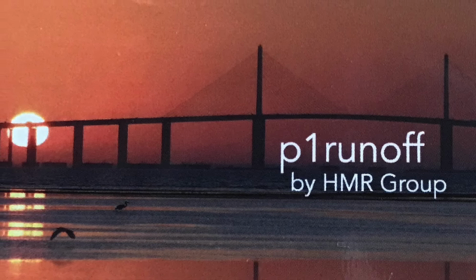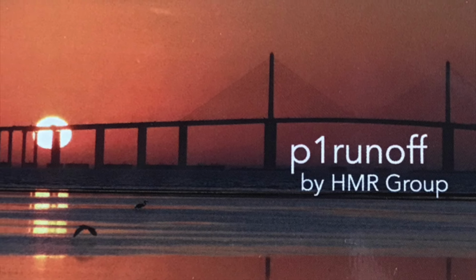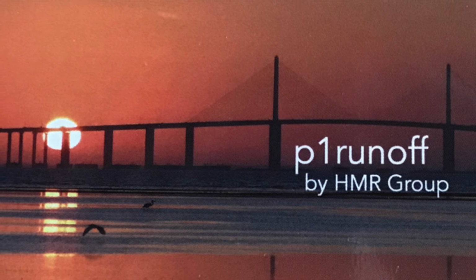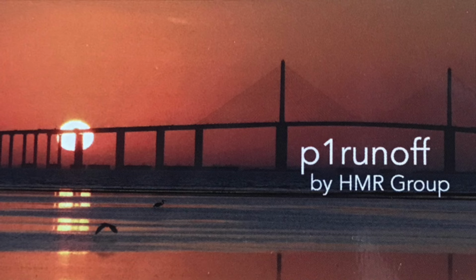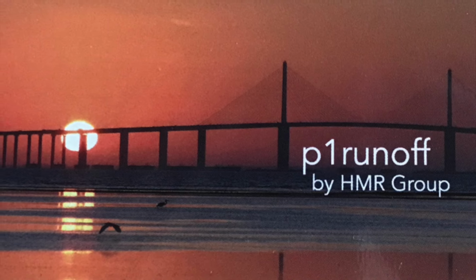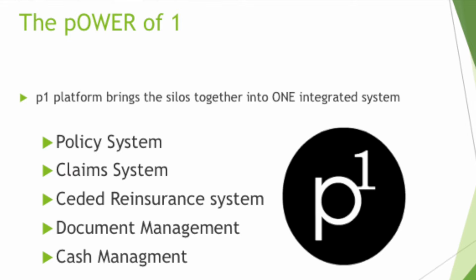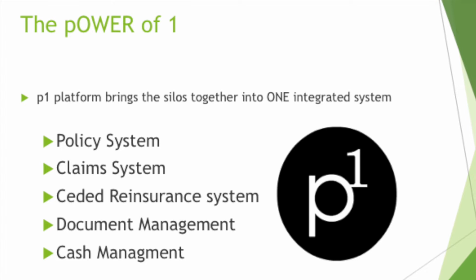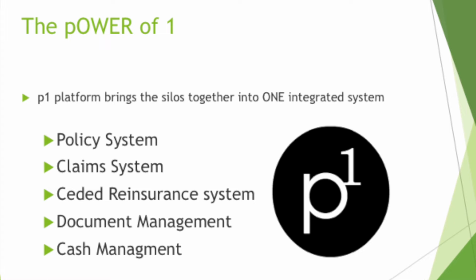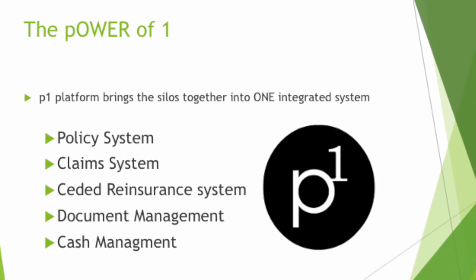How important is the management of documents to runoff business? Well, if you want to collect your balances, you need to be able to provide documentation to your reinsurers or your retrocessionaires. If you don't collect the documentation and have it in a place where you can easily retrieve it, you're never going to get paid. With the system, a document comes in and gets tracked right away. You scan it right away, and then it gets sent to the different claims examiners based upon how it's set up in the system. In some of these systems, they've got a claim system over here and a reinsurance system over here, and they have to take the data out and do some massaging to figure out how the reinsurance works, and then put the numbers into a new system and track that. With this, you can track the whole claim through the reinsurance, and the open balance from your reinsurers.